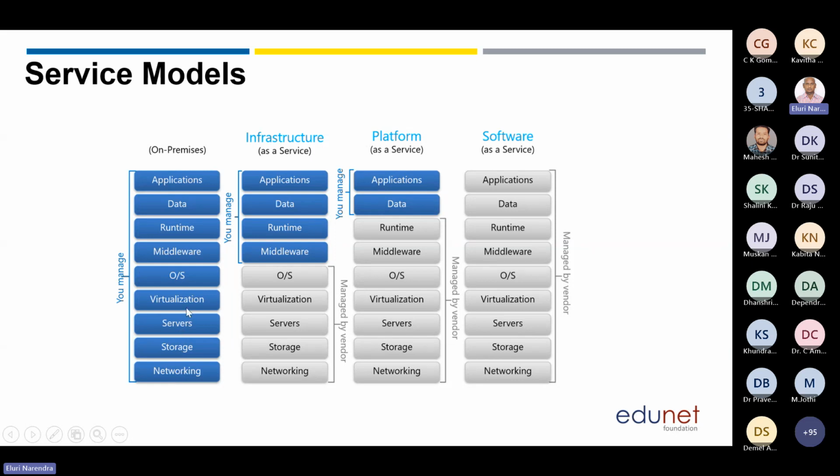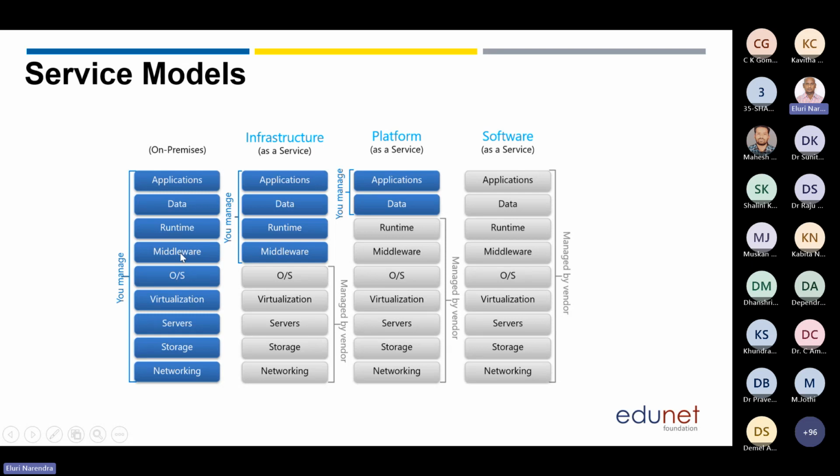After that, I need some virtualization. Virtualization will divide this hardware into small pieces, and I can use the small pieces for running many applications. So I need the virtualization concept. I also need some operating systems. That means the software component: runtime software, middleware, and operating systems are there. So I need some operating systems, some middleware, some runtime software.